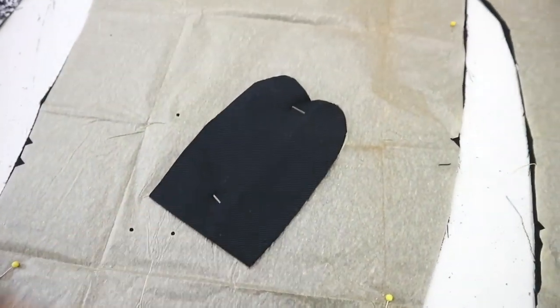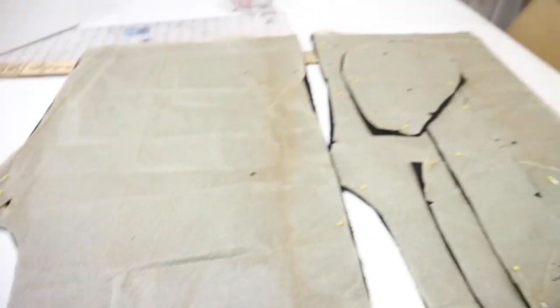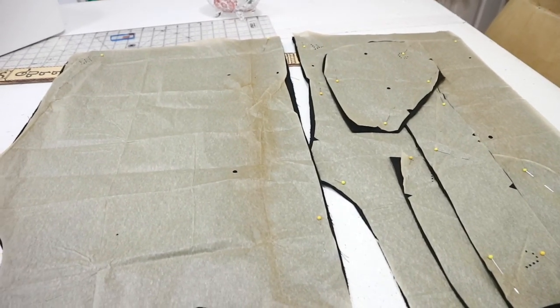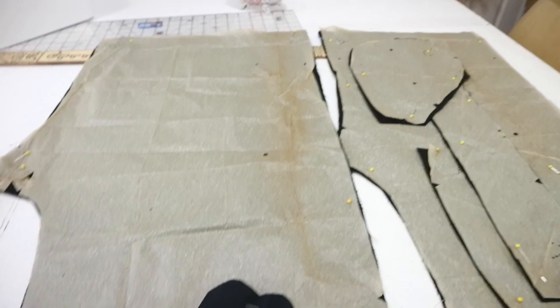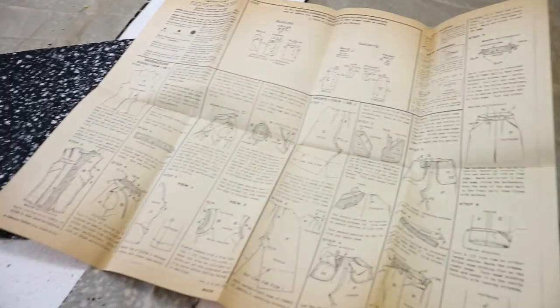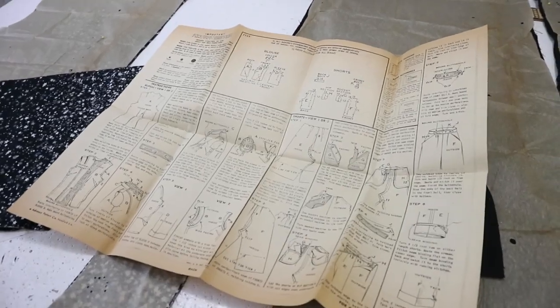For the pants there are a lot more pieces. I'm using a denim that was on sale for $7.99 a yard, so I bought two yards — which should hopefully be enough. I've already cut it out so I know it's enough, but if I make a mistake I might not. The instructions look slightly convoluted so I probably won't be following them perfectly, but I'll do my best.